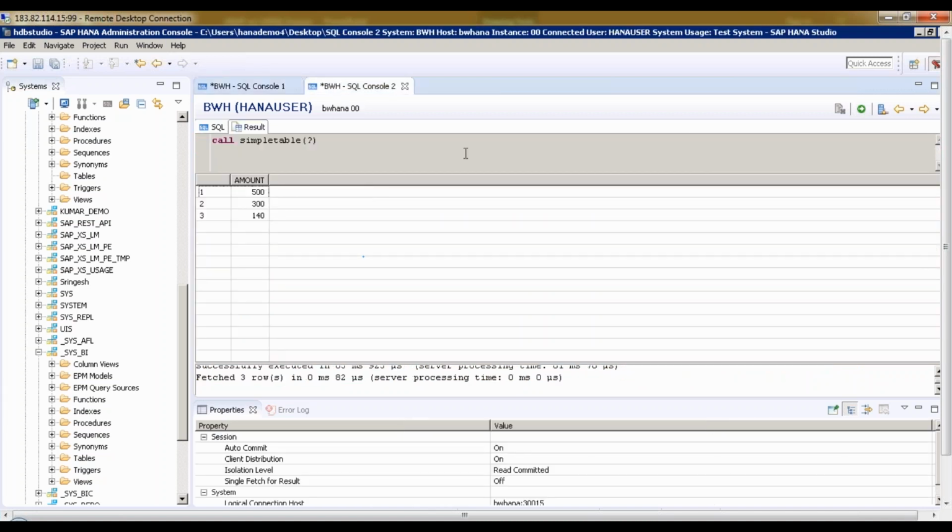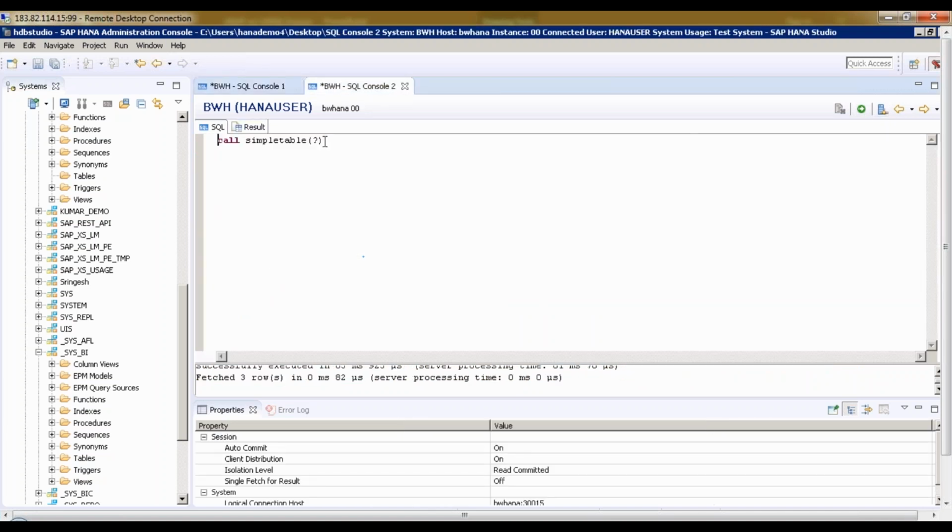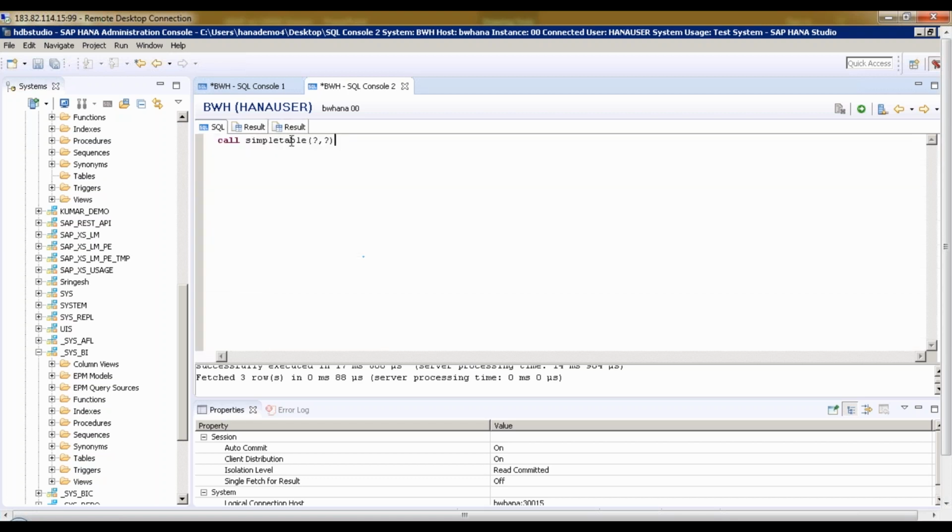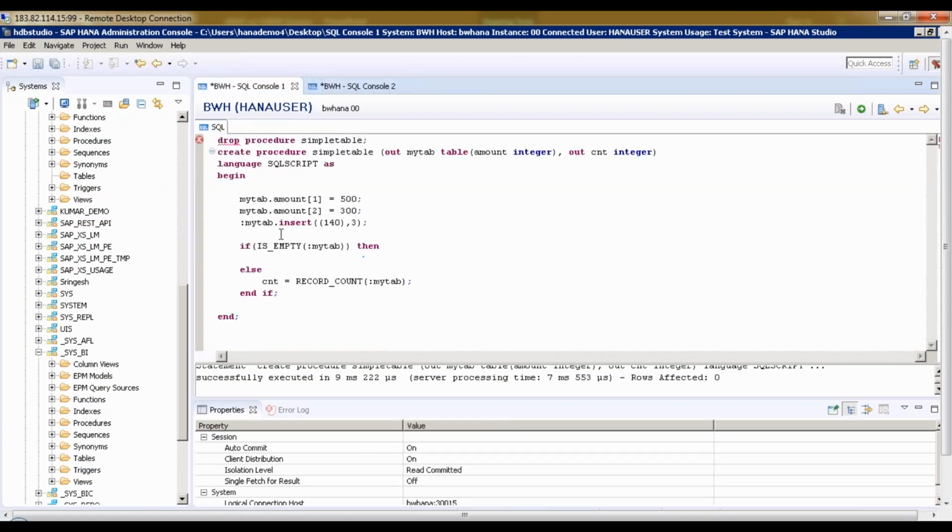Let's go back and run the procedure. Now you're going to see two output parameters. So I will put two question marks to see the output. What will be the count of records? Anybody? How many records do we have in our table? Table type, internal table. You can consider table type as an internal table here. It's 3, not 10. Execute. You see 3, out is 3. See another result set, these 3 records you have in your table. Okay, so that's how you can work with HANA 2.0 with some ready-made functions available.